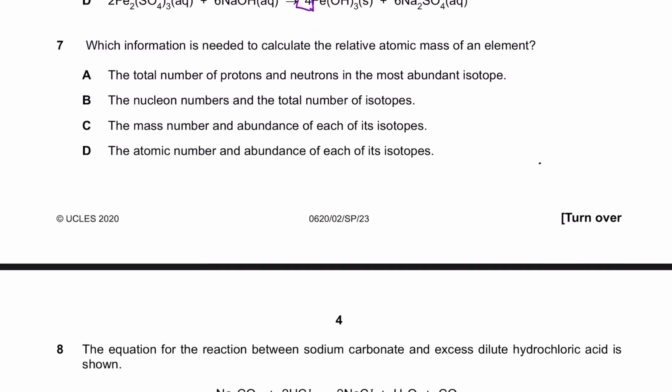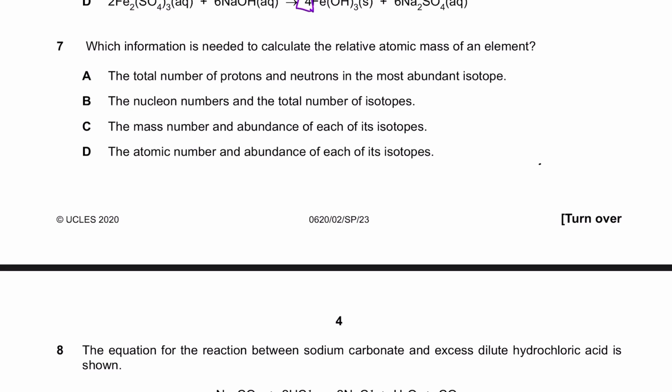Question 7 says, which information is needed to calculate the relative atomic mass of an element? How did we calculate the Ar? It was the average mass of the isotopes of the same element relative to 1/12 of a carbon atom, where carbon is exactly 12 units. And how would we calculate it? For example, chlorine was Cl, you had 2 isotopes of chlorine, one was 35 and one was 37, and then we needed its abundance, right? So this was in 75% abundance and this was in 25% abundance. Then we took the average, and therefore we landed with 35.5.